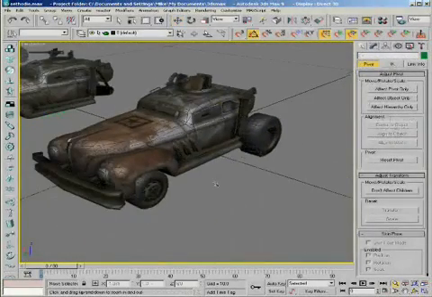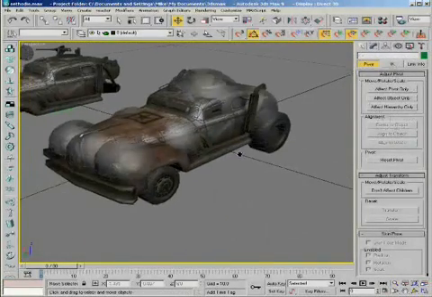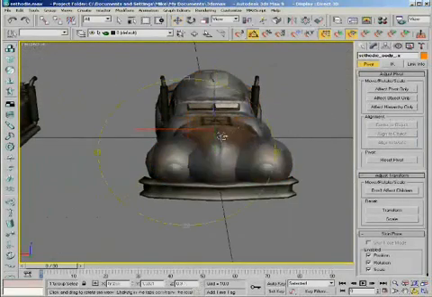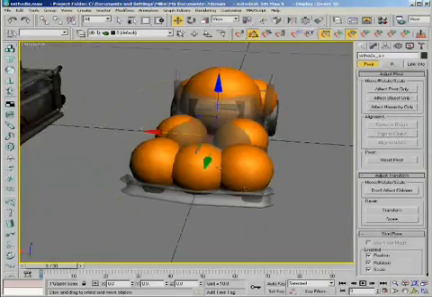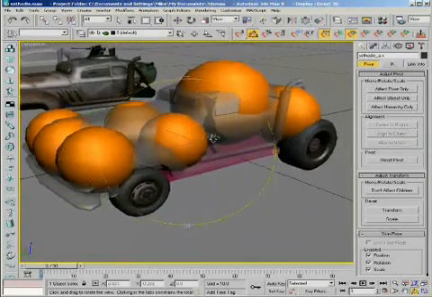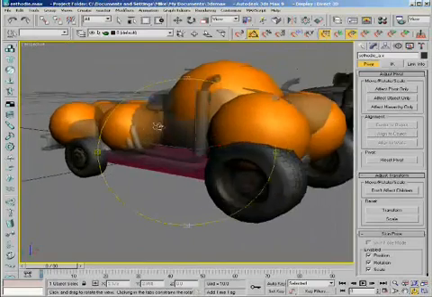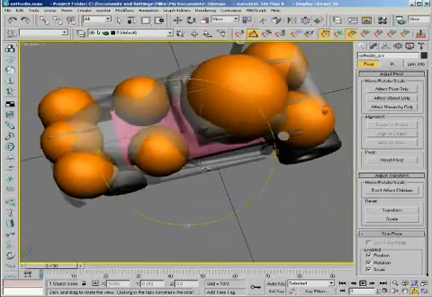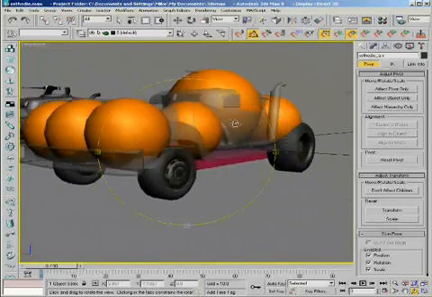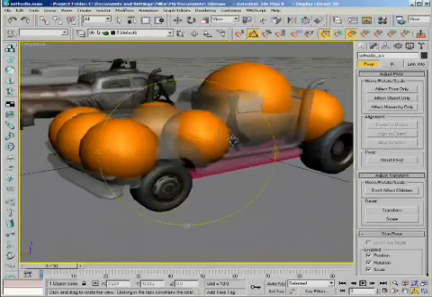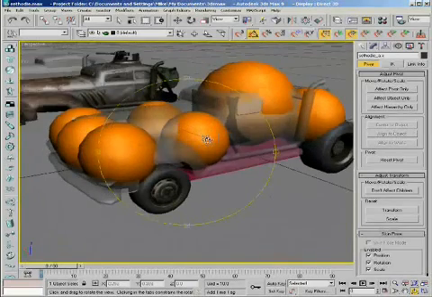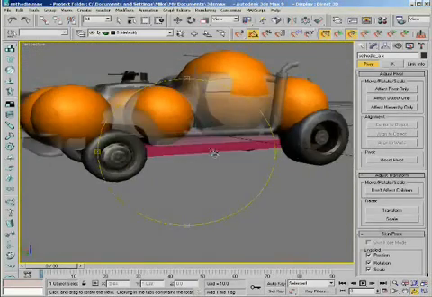Getting to the collision of the vehicle, it's a little bit of a different beast. I've already gone ahead and created it. You're going to notice that I didn't exactly line up everything perfectly, and you really don't need to for collision detection. The games usually fake it, and using spheres sometimes sounds like it can be more difficult, but it's not really that bad. It's quite easy, defining a shape and whatnot. So you just have to work with the system. It's currently what we use, and it's not too bad.